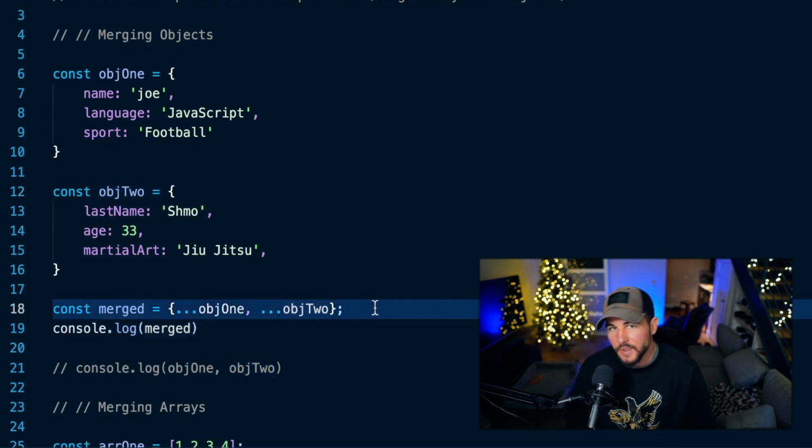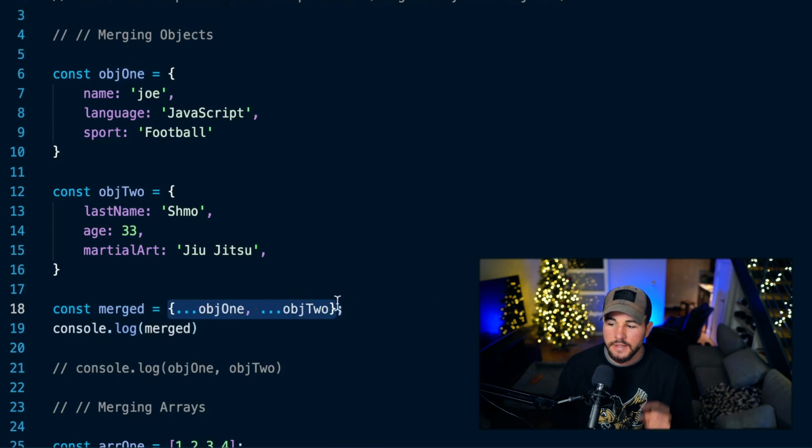The way that you can do this is using the spread operator in JavaScript. So what I'm going to do here is open up a pair of curly braces. And this is telling JavaScript that I want to create a brand new object. Okay.